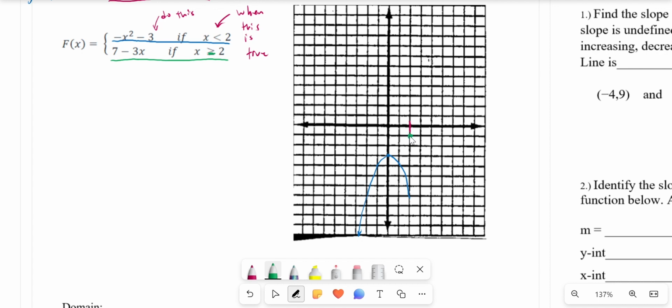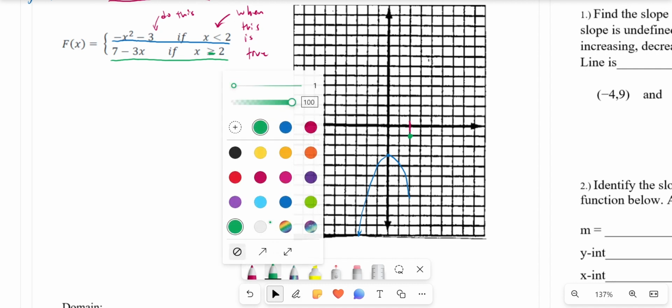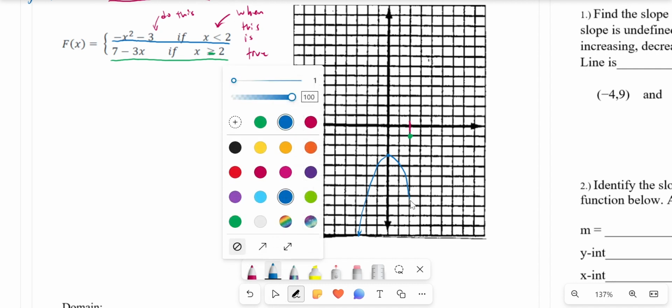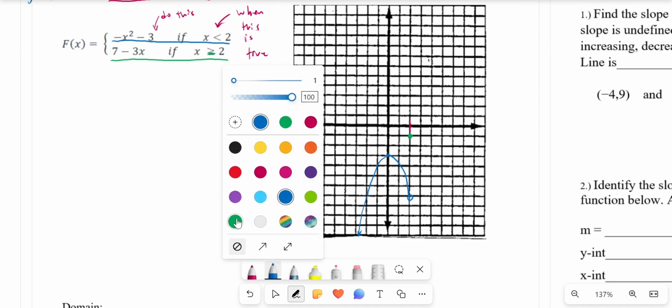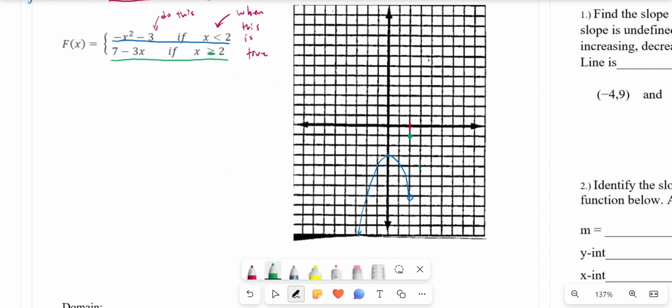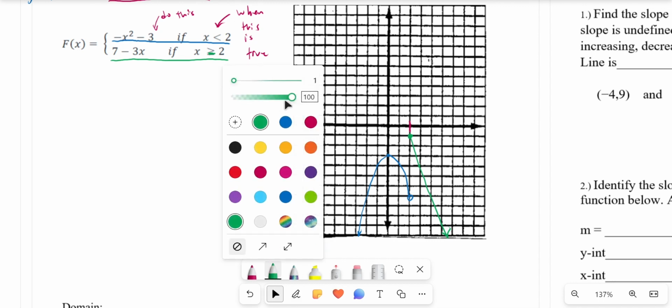This other one I should leave open because it is not really attaining this value, right? It's only when it's less than 2, not at 2. So we could leave that open. And then this has a slope of minus 3. So we can go to our next point on this second half of the graph by going over 1 and down 3, over 1 and down 3, over 1 and down 3. Right? So these points are on our graph. And let's make this a little thicker so that we can actually see these bad boys.